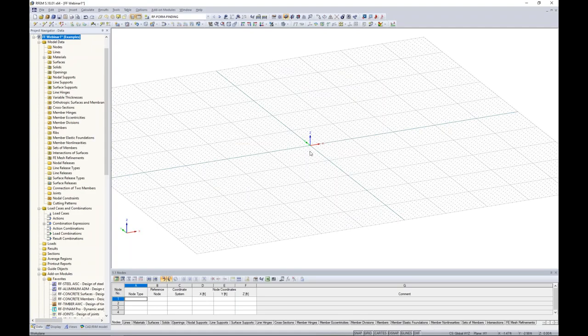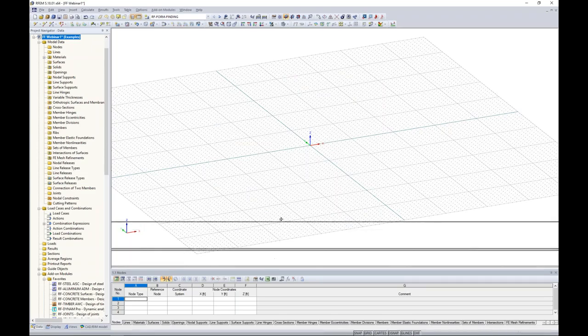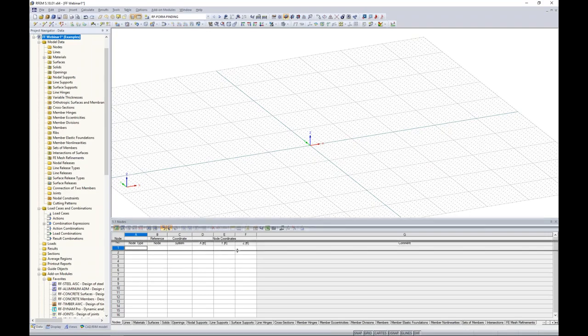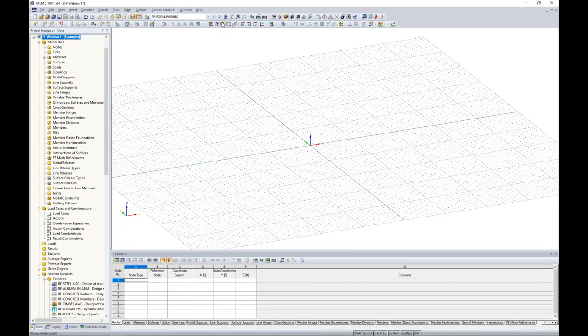And I like to just give a quick brief overview for those of us who have never used our program before. We have our graphical interface here, so as we begin to generate that model, we'll see that right here in our center window. We have our tables to work with down at the bottom. If perhaps we like to work in a table format with our input data, we can do so here. Our loading, our load combinations, and our results will also be available within these tables. Up at the top, we have our quick tools, which we'll certainly be utilizing quite a bit today.